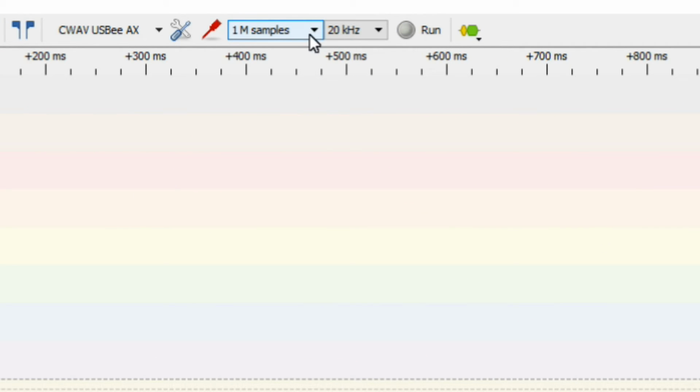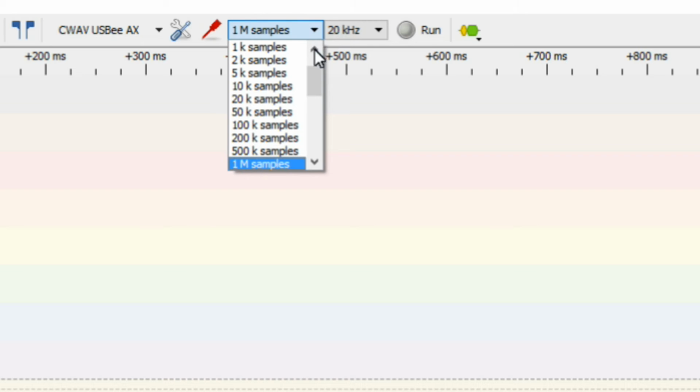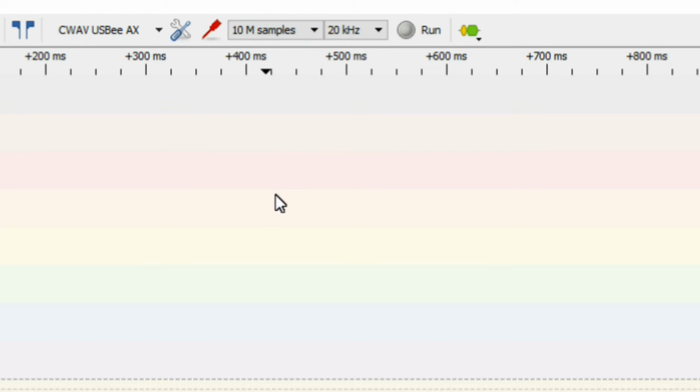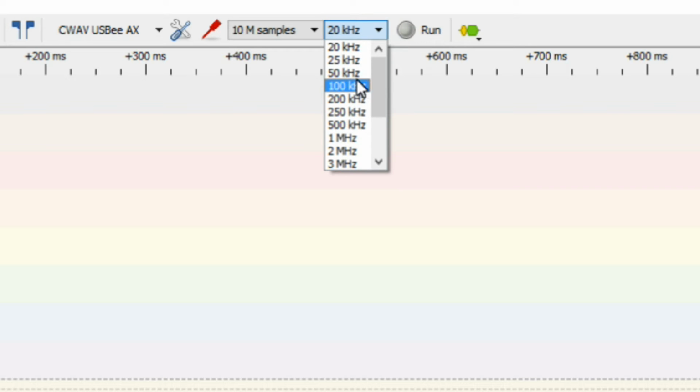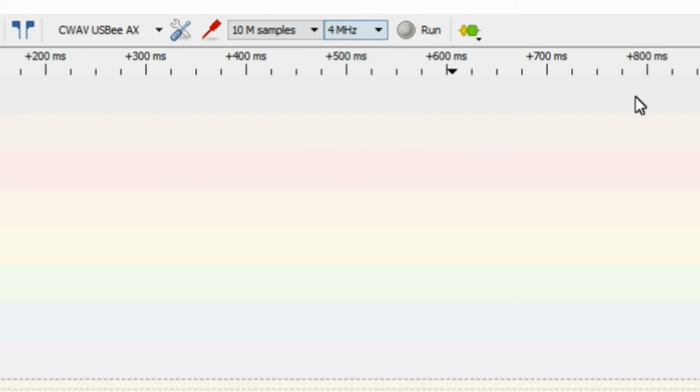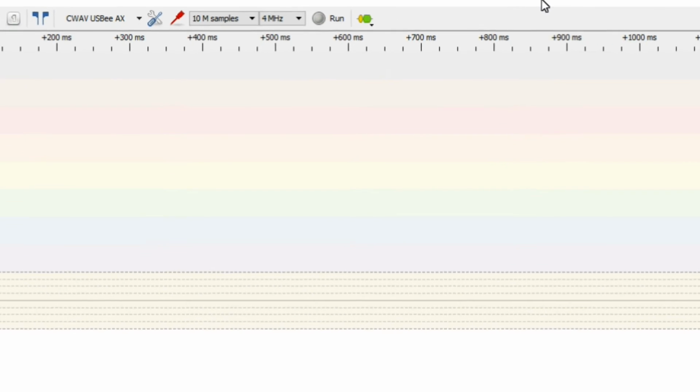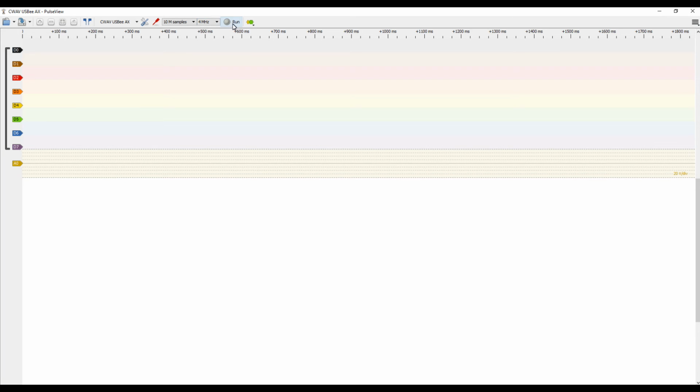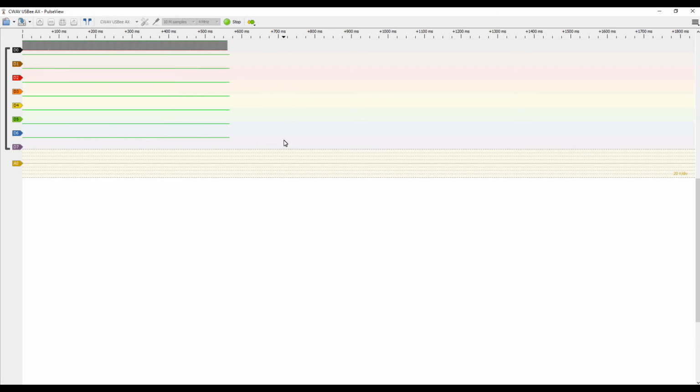You've got two other main control menus here. We've got this one here, which is the number of samples to collect. The more time you want to collect, the larger the number of samples you need. And this here is the rate at which the samples are collected. I've found through some testing that you seem to need 4 megahertz or higher to capture the CAN bus correctly. Below this, you start getting some real bizarre behavior. So run that at 4 megahertz or higher. Then it's a case of clicking run.